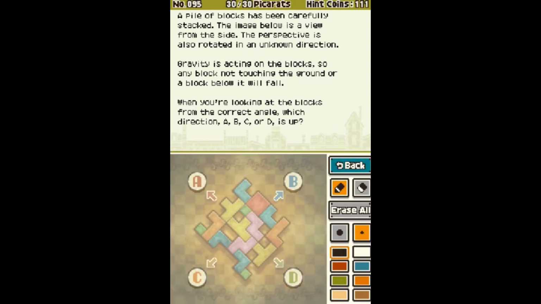Okay, another one of these perspective puzzles. So let's see. We're looking at it from the side and rotated somehow. So I guess first things first would be to identify the blocks that are not touching the ground. Or, I guess, which ones the gravity is acting on is what I'm trying to say. That's the part of the puzzle that would be tricky. So, the blocks not touching the ground or a block below it will fall.